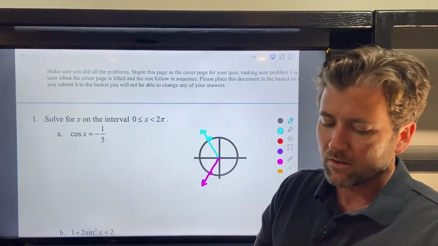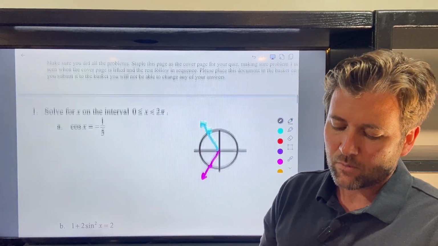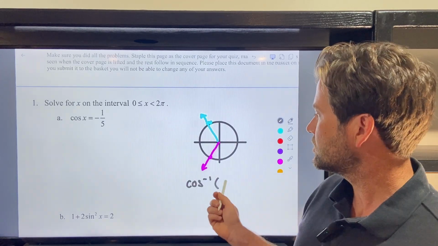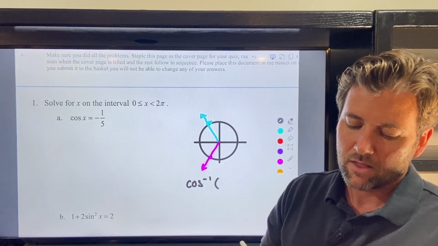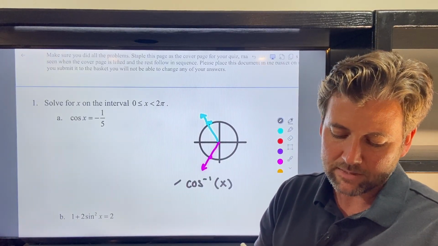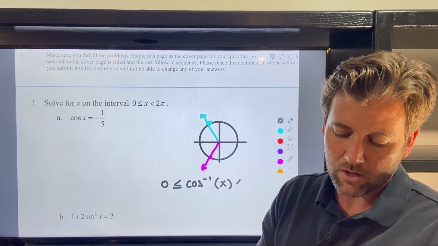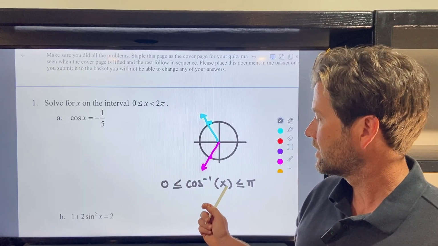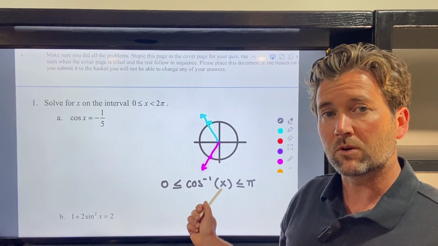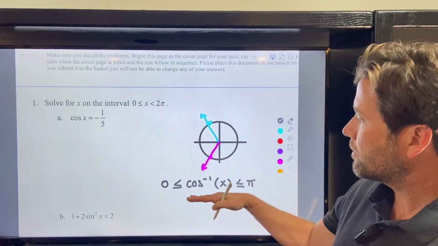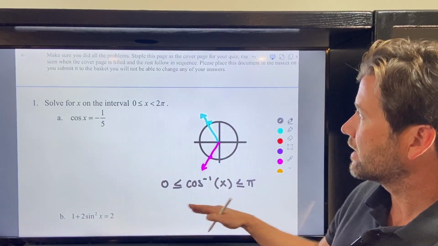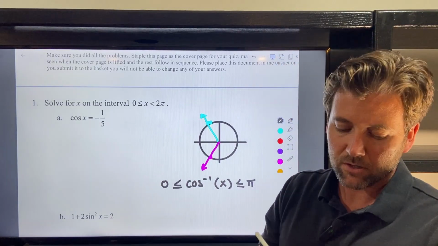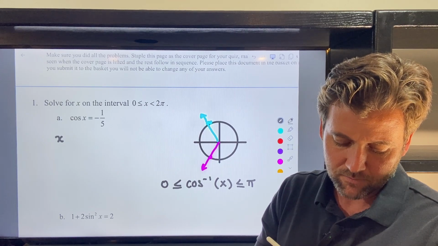Now, we should know that whenever you take the arc cosine of a value in between -1 and 1, that output has to be in between or including 0 up to pi. So if we have an arc cosine of a number, and this number here for x has to be in between or including -1 to 1, then we know this output will be between or including 0 to pi, which will be in these boundaries. So to solve for this, I'm going to take the arc cosine of both sides.